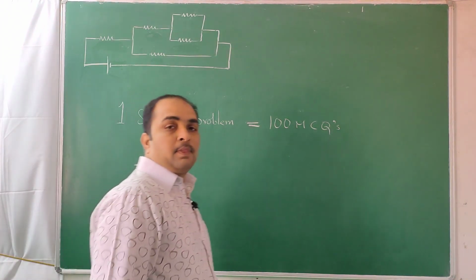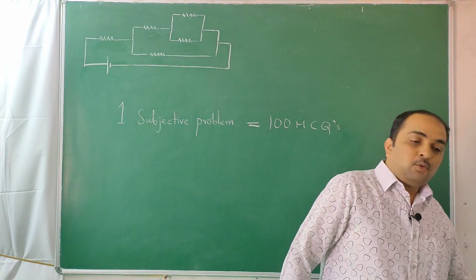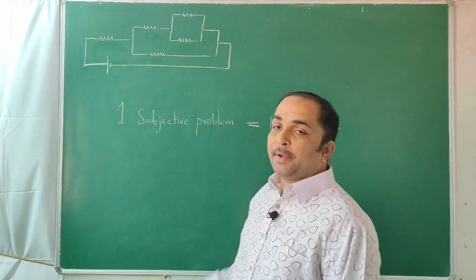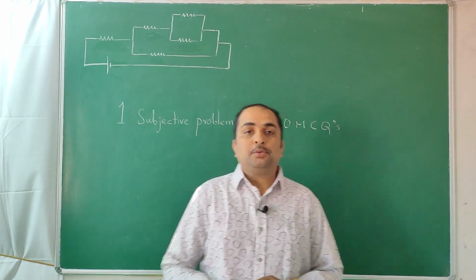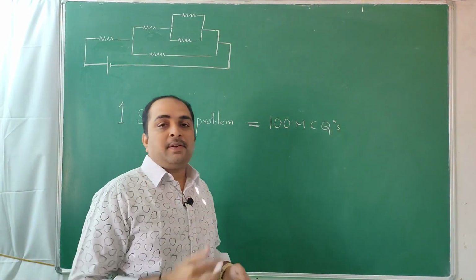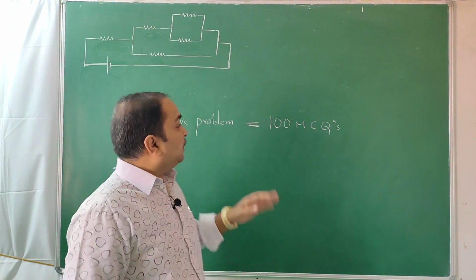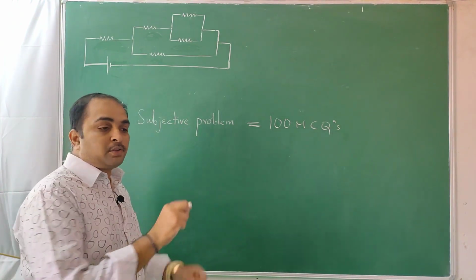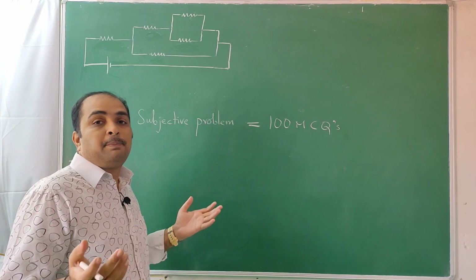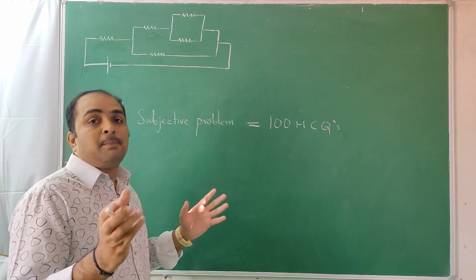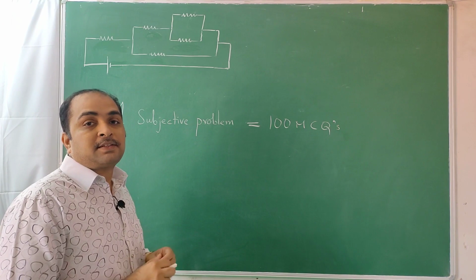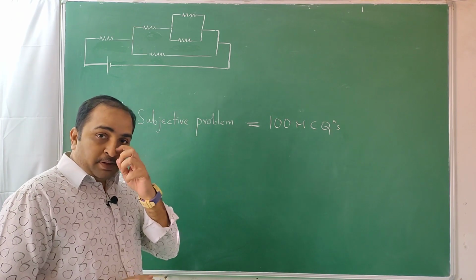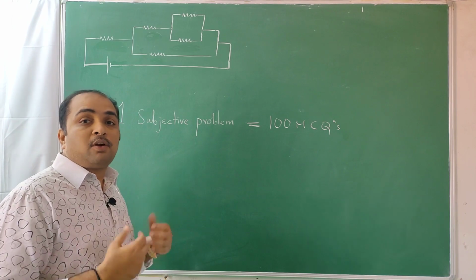Hello students, today I want to demonstrate subjective problem solving, where you don't know the final answer, just a question is given and you read and solve it. That was the old method, but it was difficult to correct because each step you write, and multiple people are needed to correct the number of answer scripts. Say in each examination some 100 problems are given, to correct 100 problems we require a lot of people.